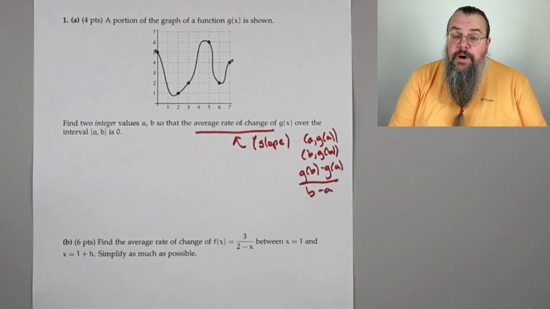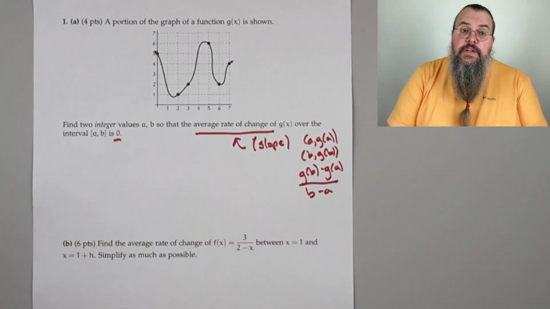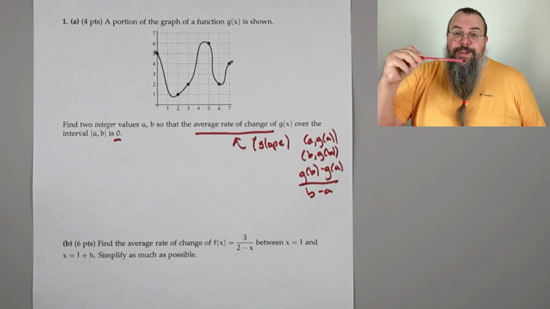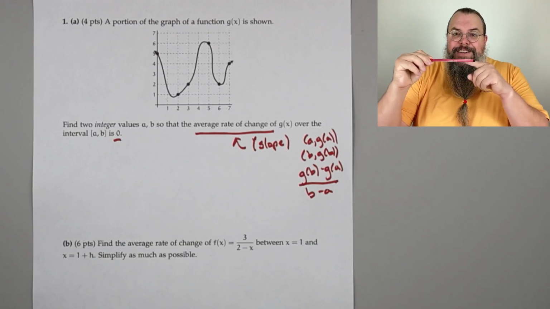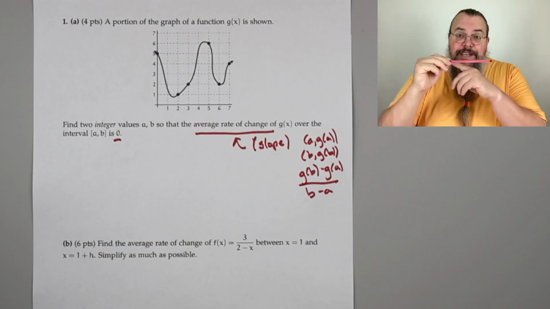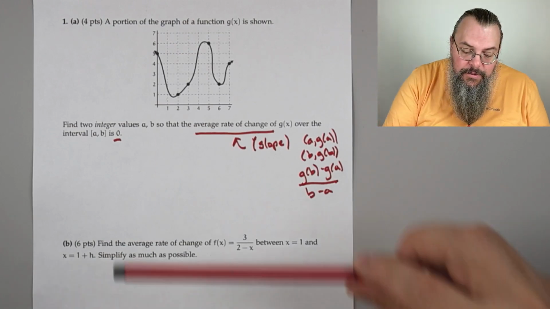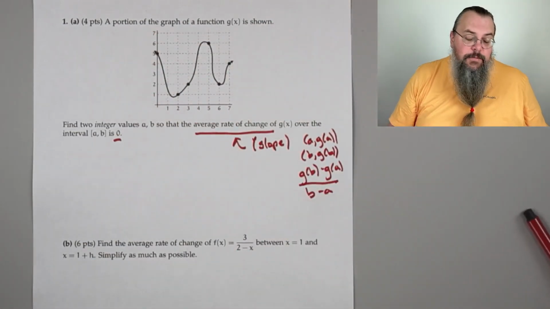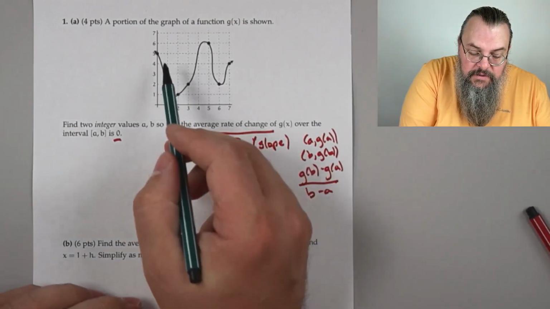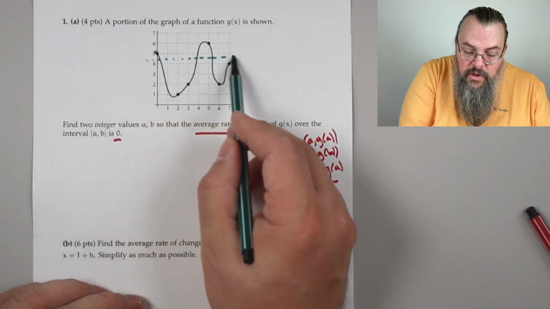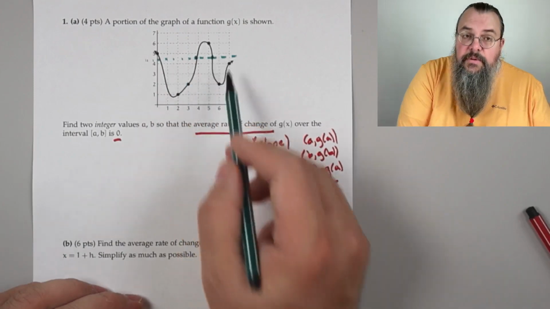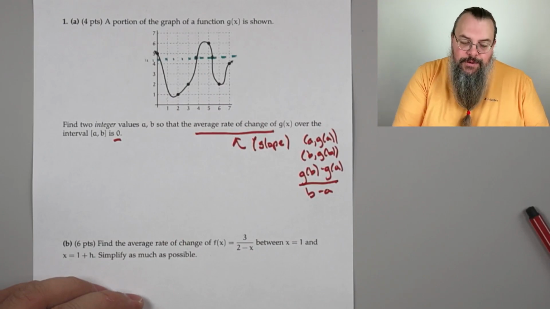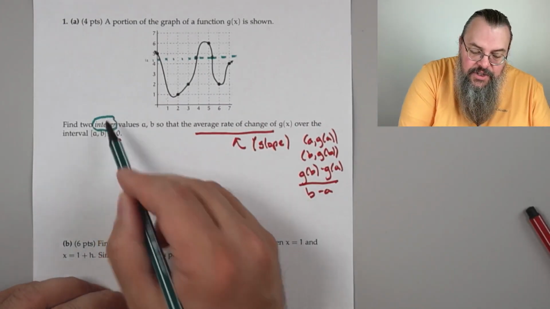All right, now what do we want? Well, we want a slope to be 0. Now, when does a line have a slope of 0? Well, when it's flat, right? It's not going up or down, it's flat. So we say, okay, what we're looking for is some place where we have a flat. Now, there's lots of places that we could draw this, right? Just pretty much draw any flat line you want, and you're good to go. So, for example, between those 2 points, we have a slope of 0, so that's an average rate of change of 0. But remember, it specified the phrase integer.